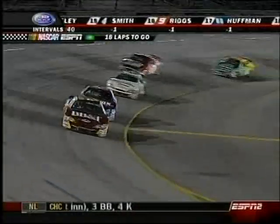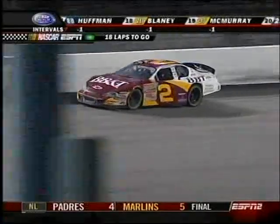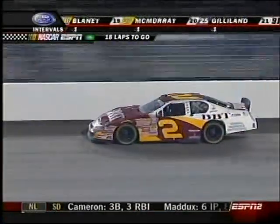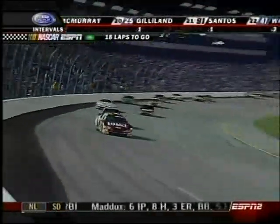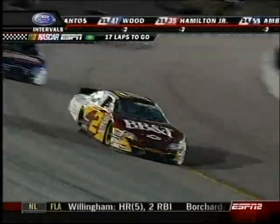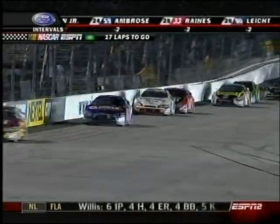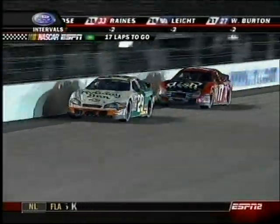The one thing he's got right now is the lead. He's got the track position. He's got the clean air. This is something he really hadn't had on these short runs early. He's had to earn that position. He did lead the race, but it wasn't in the early part of the run. Yeah, and the other thing that he's got is Matt Kenseth back there trying to get around Jeff Burton for second place. So as long as those guys race, he's going to be happy out front.